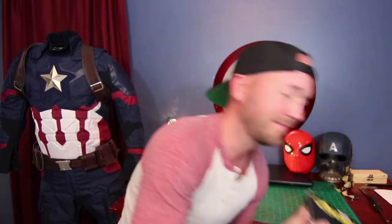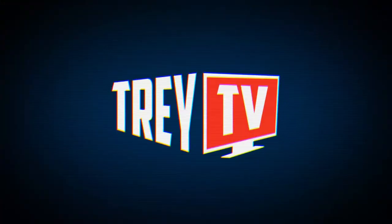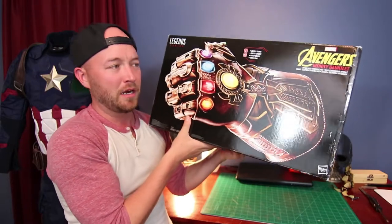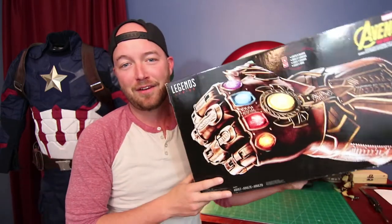So what did I do? I got the gauntlet. Let's open this bad boy up. Here is Marvel Legends Infinity Gauntlet straight from the movie Infinity War. I don't know if you can get these anywhere besides eBay right now. When I tried to look for them, they weren't in stores, they weren't at Best Buy, they weren't at Toys R Us. So I got on eBay — they retail for $99, and a lot of them are going for two or three hundred dollars. I actually got this one from Canada for a hundred and thirty dollars shipped, so that's not terrible.